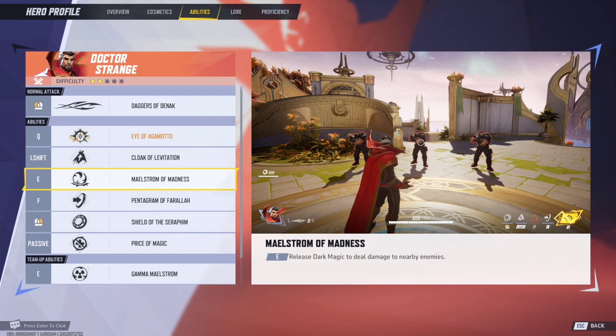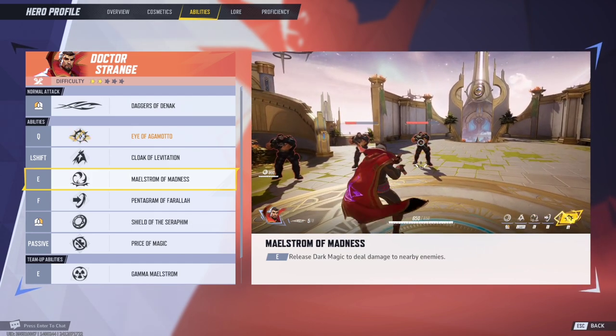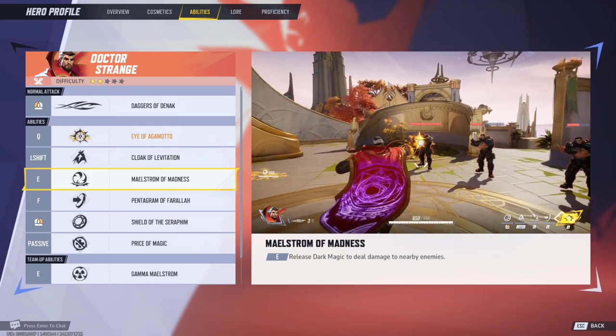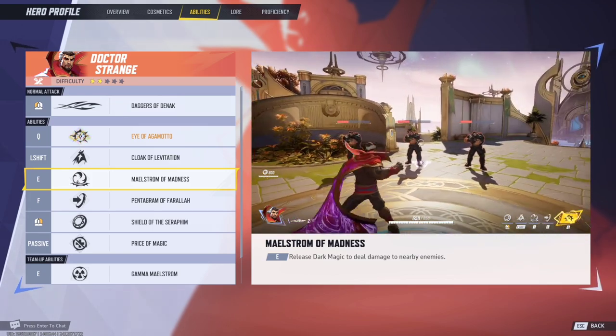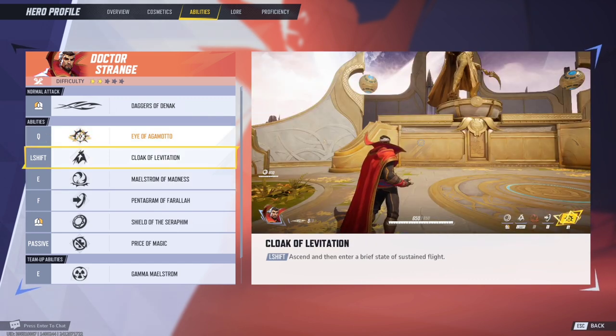Master of Madness is how you release your dark energy, but it's also AoE, if I remember correctly. Pretty sure, yeah, I'm pretty sure it's an AoE. You just kind of... Kaboom! It's beautiful. Cloak of Levitation, you can fly.